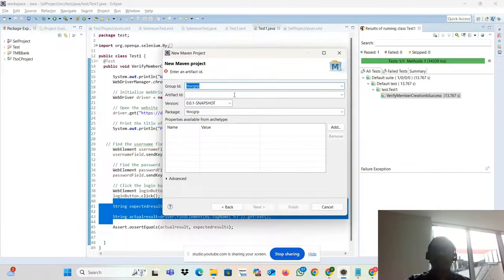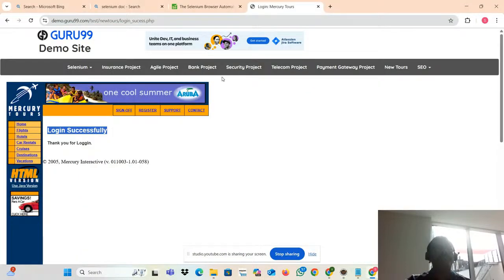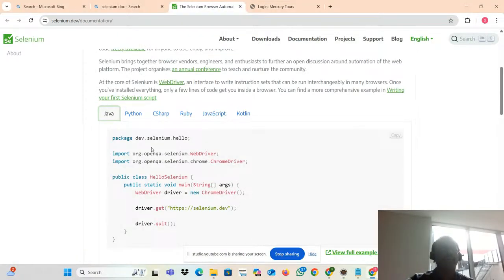For example, if I go here, here is one: dev.selenium.hello, org.openqa.selenium. What is this org? Actually, it's a domain, but they keep it as the name of the organization. This one is the dev organization. This one is a project.